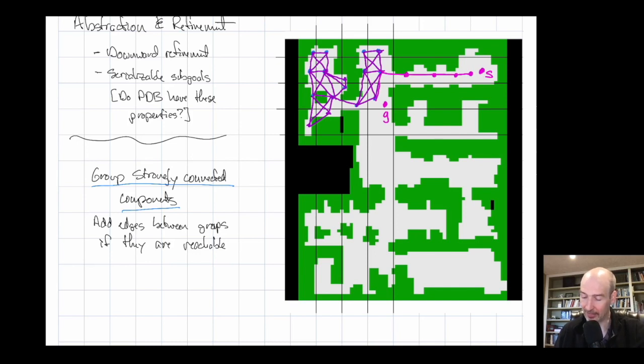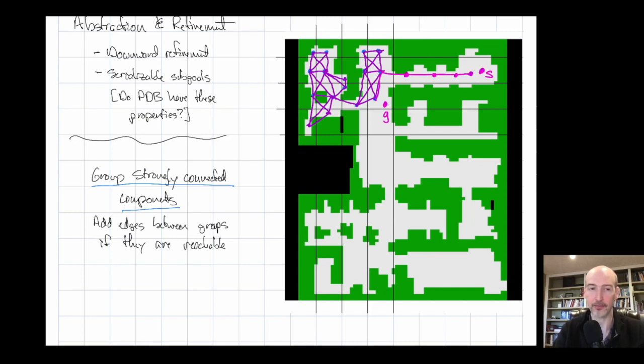If we look at this state space, I'm going to have maybe 1, 2, 3, 4, 5, 6, 7, something like 6 or 7 nodes in this abstract graph in place of several hundred nodes in the actual low-level graph down here. So by abstracting this graph, I get a very, very sparse graph relative to the actual state space. If you think about maybe these are 16 by 16, you might have 256 states in here, so I could get something like a 256 times reduction of my state space. I'm just very simply going to come over here and get my path between my start and my goal. I connect the start and the goal, and I'm done.